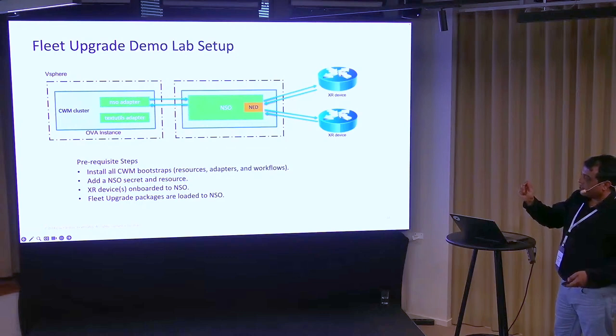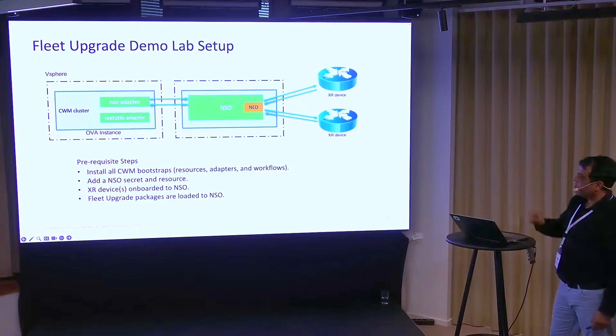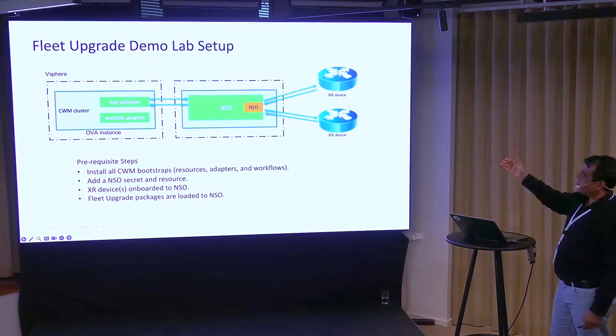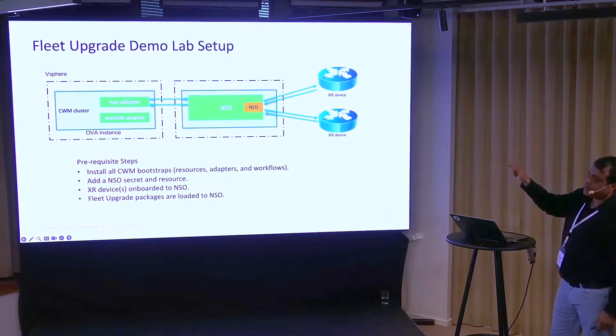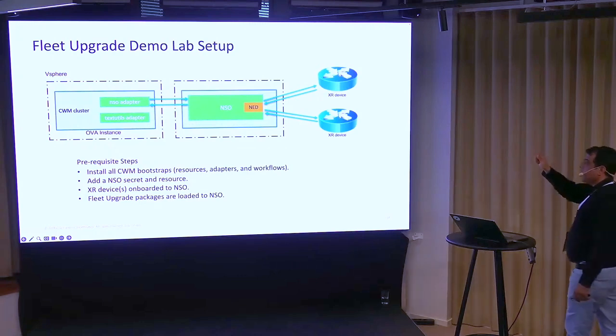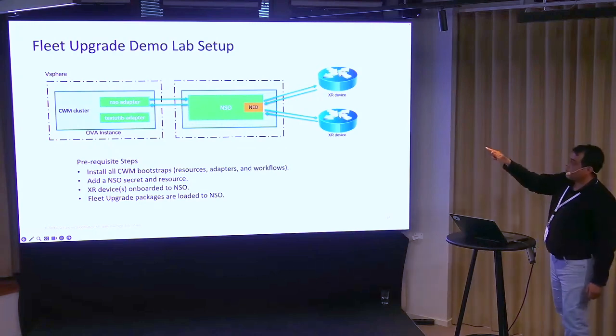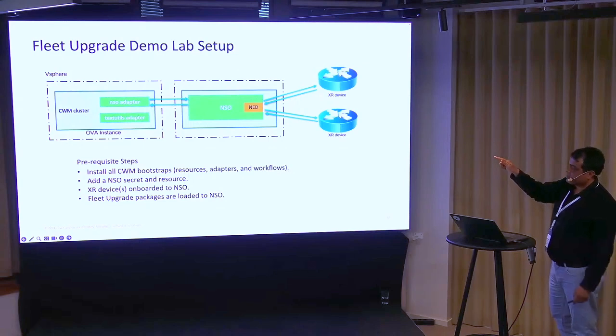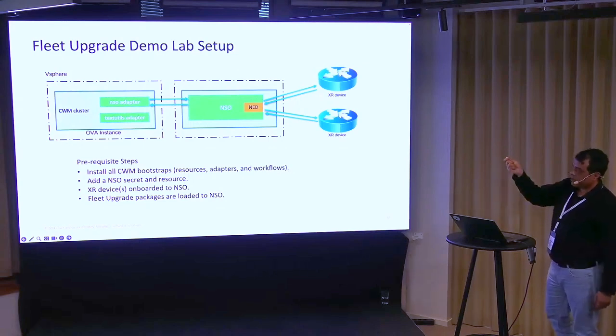I have also registered all the adapters, as well as the NSO and text utility adapter, which are used internally by my workflows. And I also have an NSO VM instance set up wherein I have XR devices onboarded along with the NED package. And I do have a fleet upgrade package also installed on the NSO box. So this is how I make my fleet upgrade instance, rack instance, ready to do any operation that is supported by the fleet upgrade.